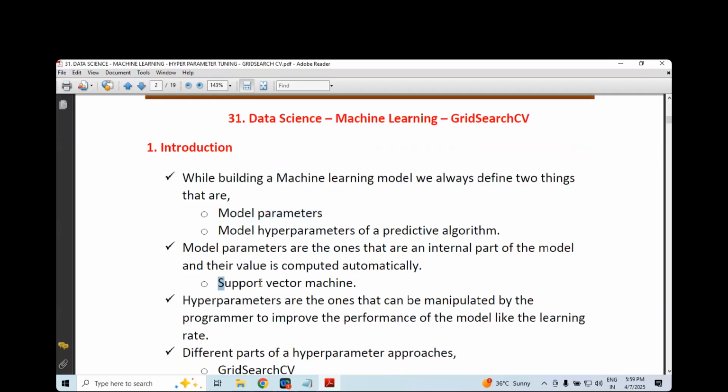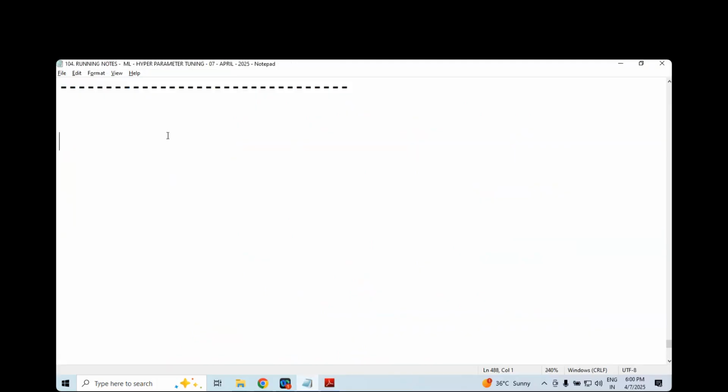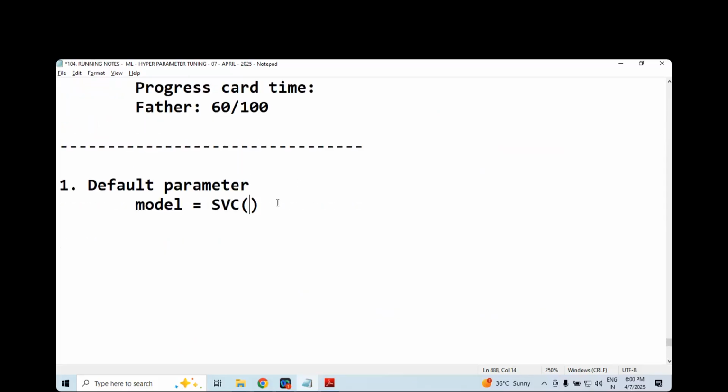Today I'm going to explain SVM. I hope you already know. We worked with SVC. While we are creating, do you remember SVC? How you worked actually? Model equals to SVC with default parameters. Did I provide any value? No. But today I will show you.